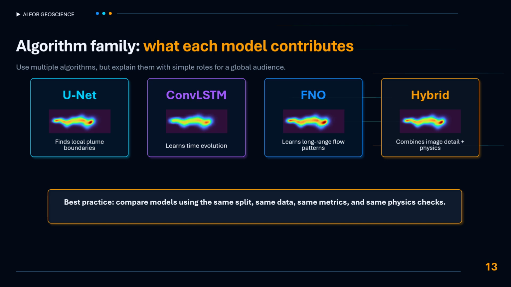The key point is that we should not only use one model and claim success. For strong research, we should compare multiple algorithms using the same dataset, the same train test split, the same evaluation metrics, and the same physics checks. That makes the study more reliable and more publishable. Now let us see how this demo can scale to real reservoir studies.